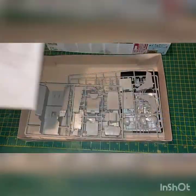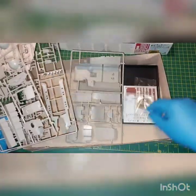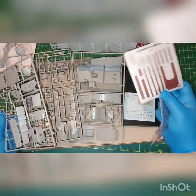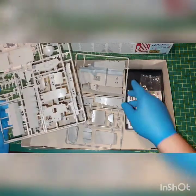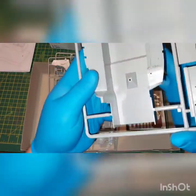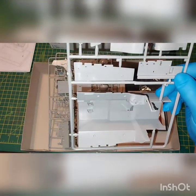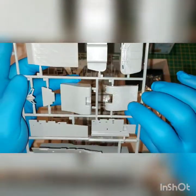Inside we have three sprues in grey and one transparent. A decal sheet. The DC acetate silk seat mounts. And a stand for the entire kit. This is the tub. There are not too many details in it, obviously because you are going to put all those knobs and switches. What I want to show you is the PSP, the backrest, and the seat rest. They do have nice textures.